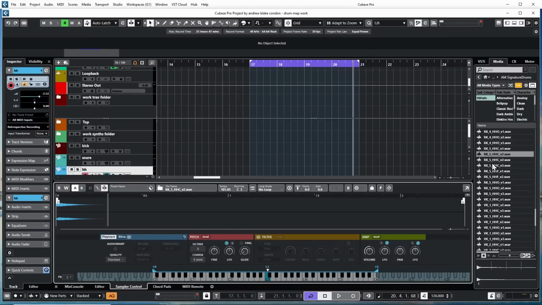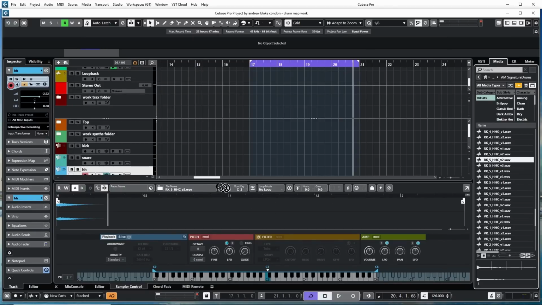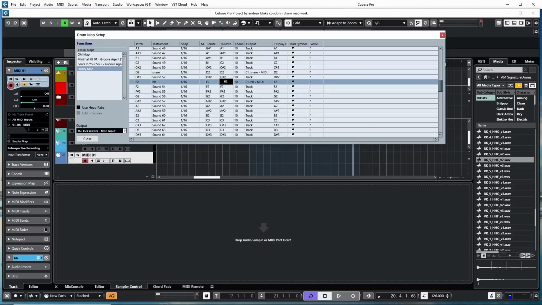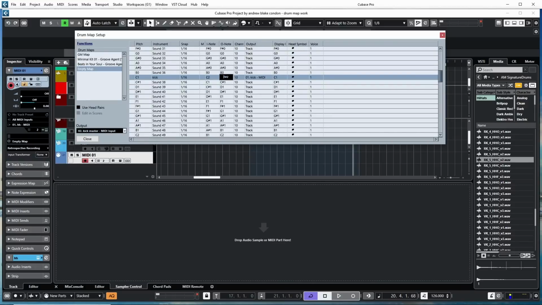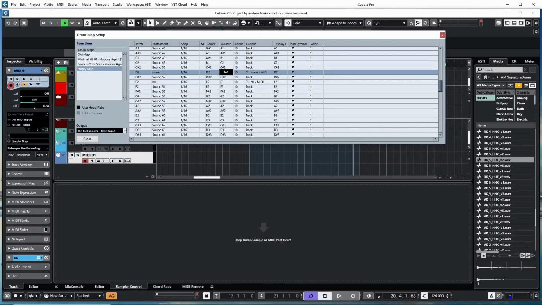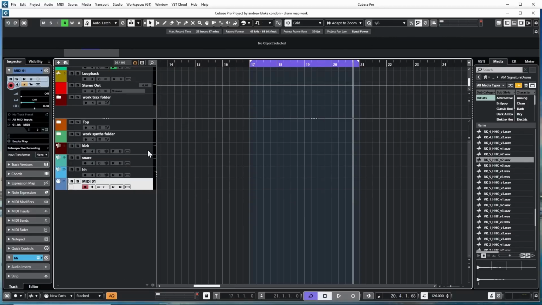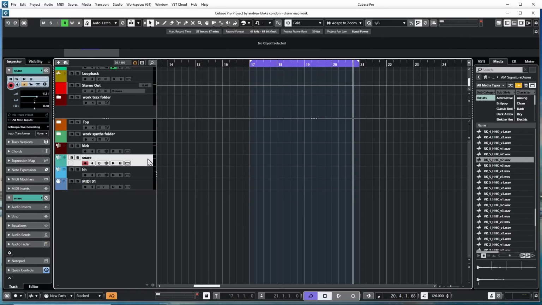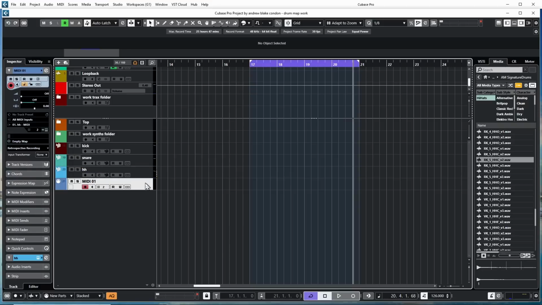I don't like that hi-hat, so I'm going to change the hi-hat sound. Drag a new sample on here. I'm going to change this output note to E3 to raise it up. Same with my kick. I'm going to raise that up an octave. I think I'll raise my snare up too. All this being done in the drum map. I'm going to close my drum map. So now where I have 3 different sample tracks, they can all be controlled from this one MIDI track, and then I can record my drums.